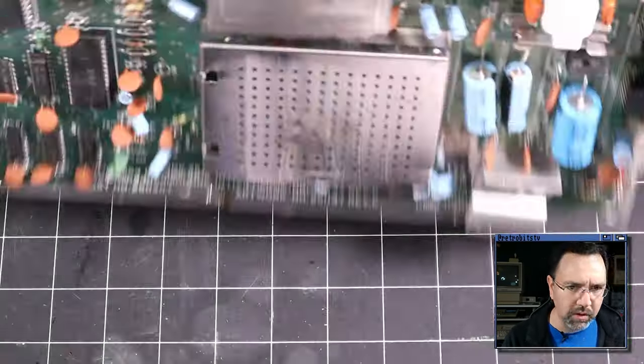We've got a complete C64 here. I've got the Ultimate 2 Plus installed. And I think what we should do before we wrap this up is put this computer through its paces and just make sure it's working for real. So let's do that. First thing I want to do is just fire up a demo on the Ultimate 2 Plus here. So let me go to the demos folder here.